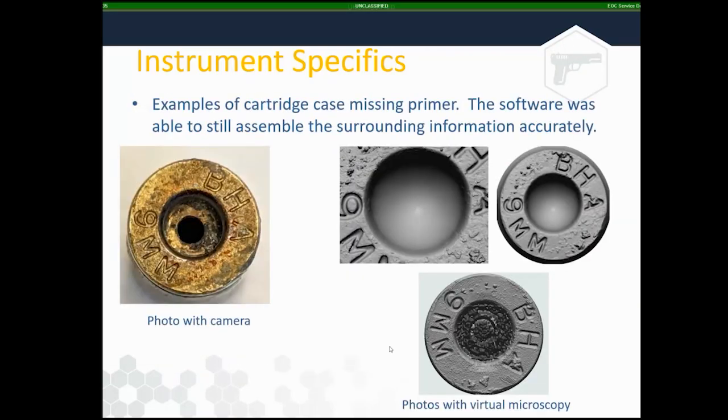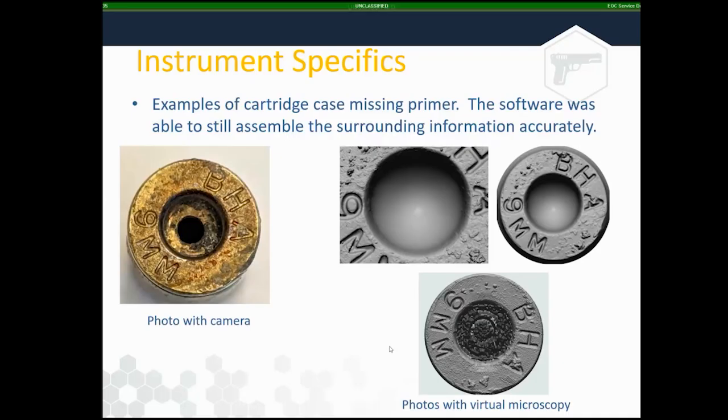Other things, like if it's missing a primer, which we have had in casework before, and we did want a scan, a lot of these instruments' software are expecting information in that primer region. And if it doesn't have it there, they can sometimes have a really hard time stitching that image back together. So there's the cadre trying to do it with those top 2 images, and there's the Evo Finder just kind of trying to fill in, even though it's mostly kind of a dropout for that image there.